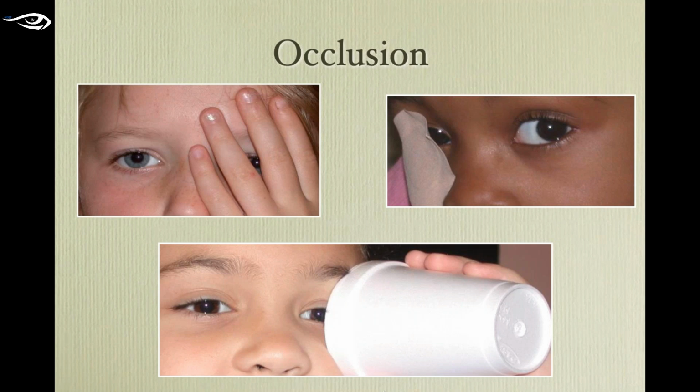So occlusion is critical. Still, when I'm doing a baby, I usually just break fusion using my thumb. I want to use something that is as minimally invasive as I can. If I want to get a more definitive covering, then I'll use a patch. But I know I'm going to get some behavioral issues with that.